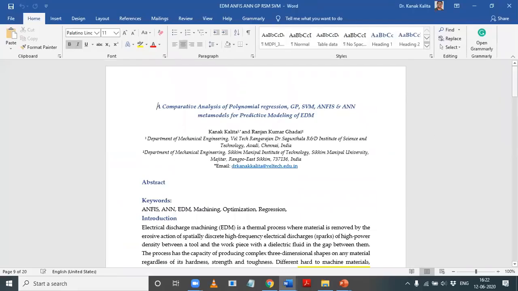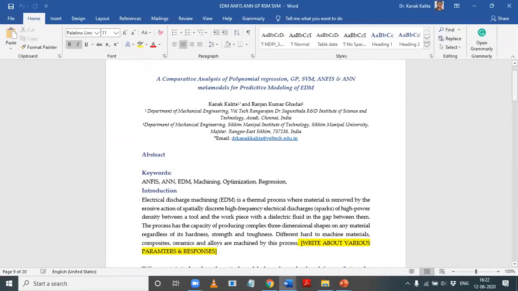So suppose this is the general methodology that I follow. Suppose the title I have decided on is a rough title, and this is going to change later. I have just put in this title because I'm working on multiple papers, so that every time I read the title, I get an idea of what I'm trying to work on. Then I try to give the headings like this: abstract, keywords, introduction.